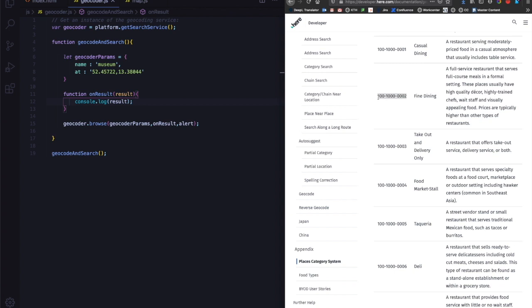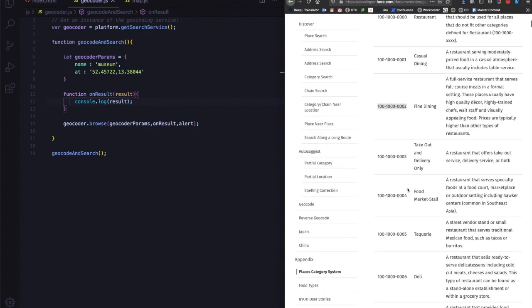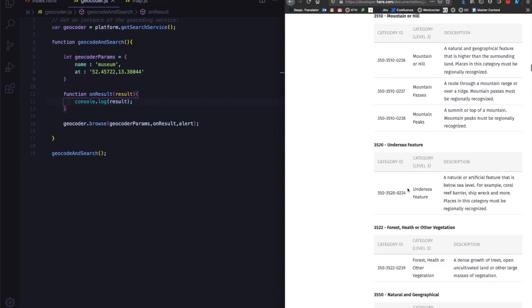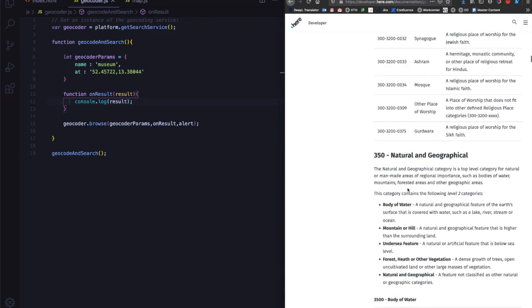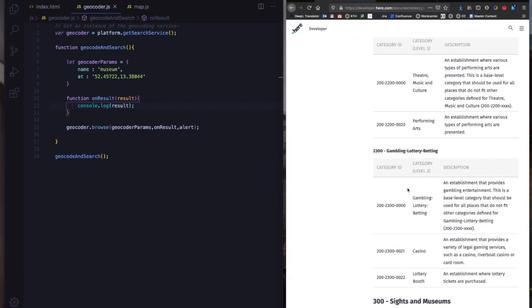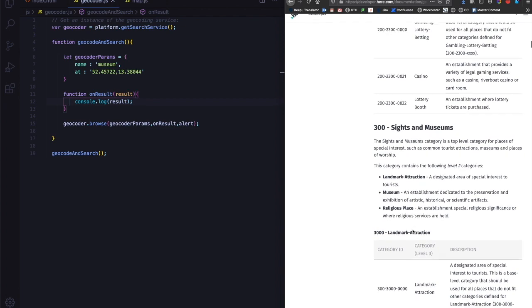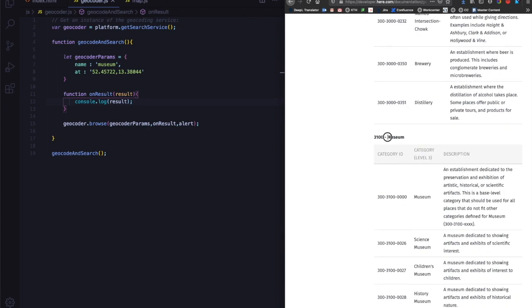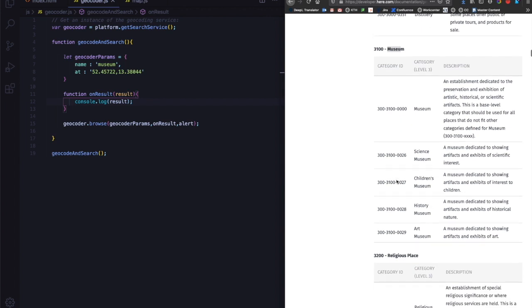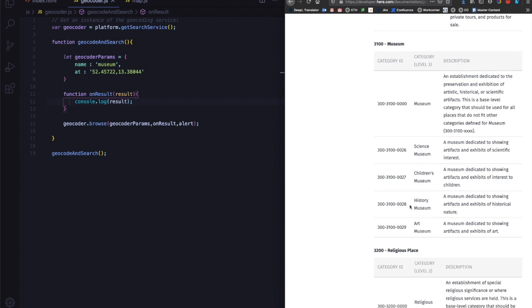So this time I want to look for historic museums around me. So I'm going to look for the museums. We have the category, let me see, sites and museums, right? Within sites and museums, you have the museum subcategory, and within the museum subcategory, you have the history museum category. And this is exactly what I'm looking for. So for day 32, we want to look for history museums around me.